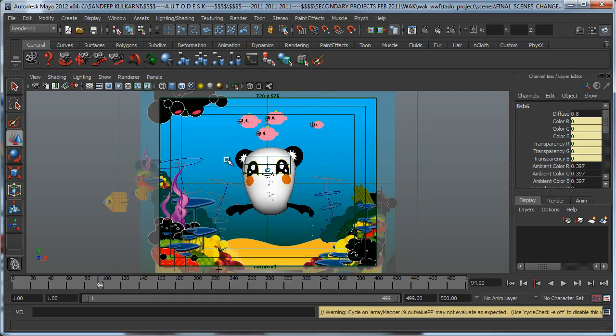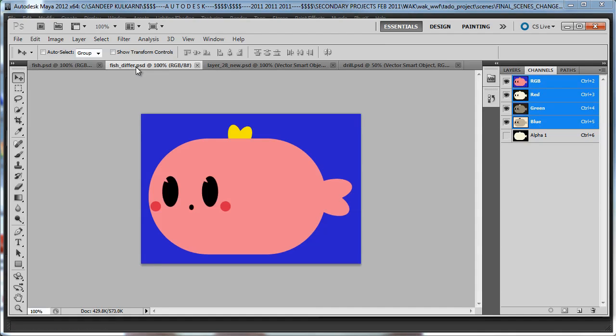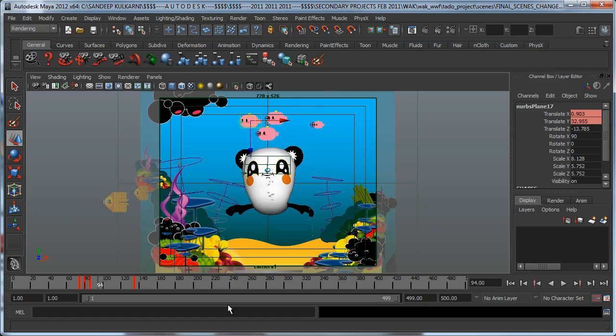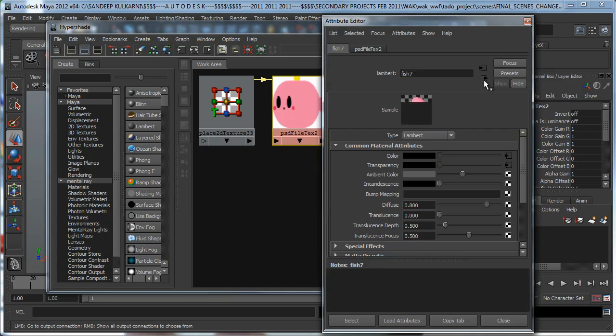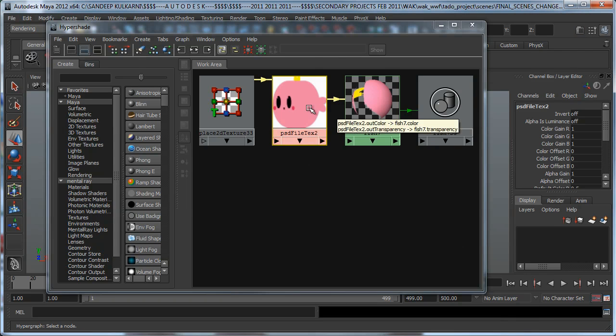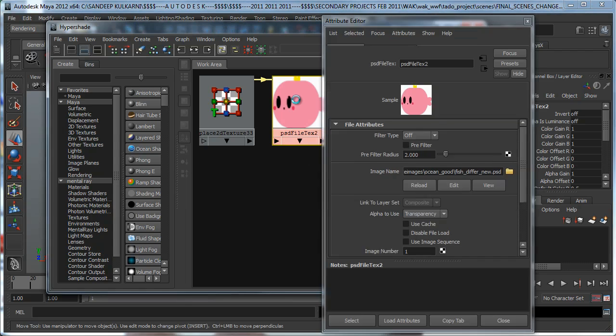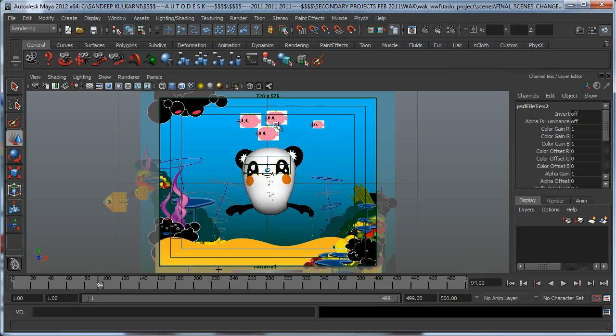Let's look at another one over here. There are these fishes over here, and these were pretty much using this object again. And you can see again there's an alpha. If I go back to my Hypershade and graph materials on that one right now, you can double click on that and see that again it's got a color and transparency. In the transparency, the alpha to use is transparency in this case, because it's a slightly different texture, but it's the same concept. You can see everything around it's transparent. If I go back and say default, you can see that it's not transparent anymore.